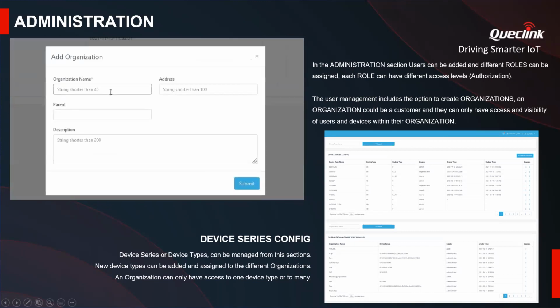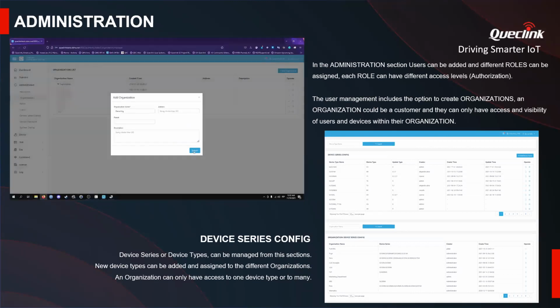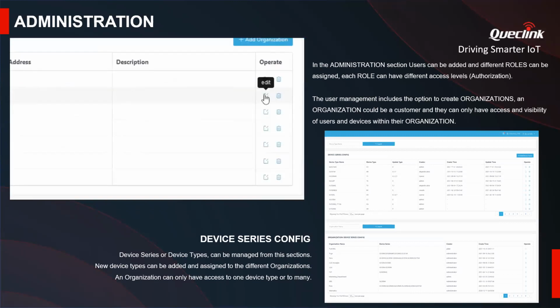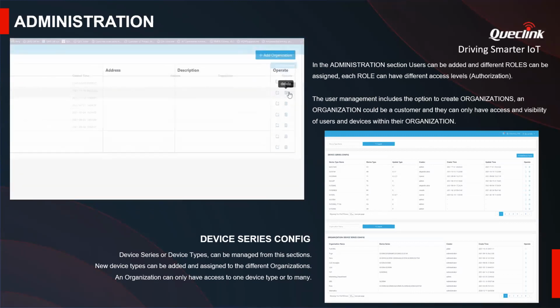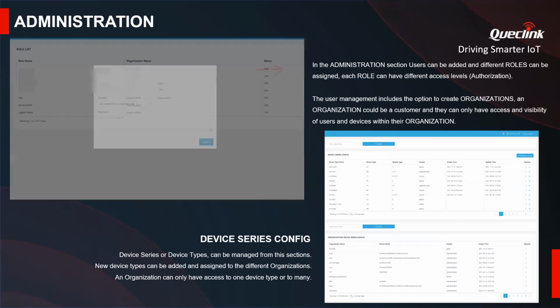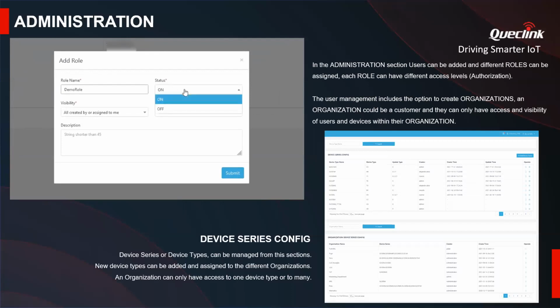Then under the administration, there are a couple of things that you can configure on the system, like the timeout for the tasks. Normally the timeout is 2 days. If the device doesn't check in to the QMS for those 2 days, the task will expire. But you can have a customized timeout. You can change that up to 30 days.